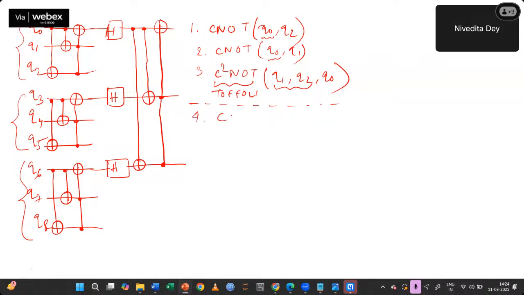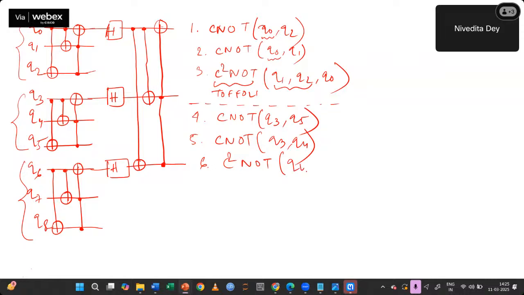The fourth operation is CNOT Q3, Q5. The fifth one is CNOT Q3, Q4. The sixth one is C-square NOT Q4, Q5, and Q3, where the logic is that it will work only when both Q4 and Q5 are 1.